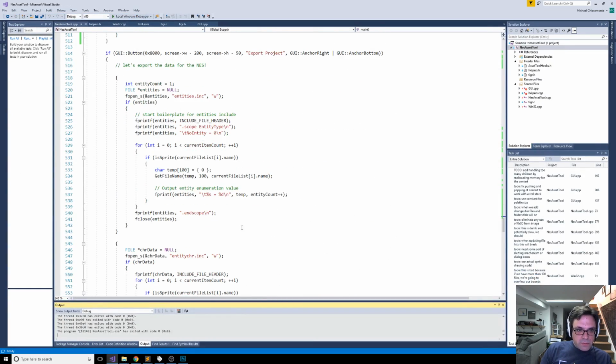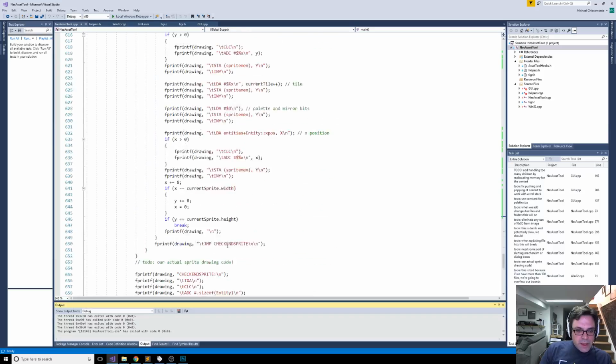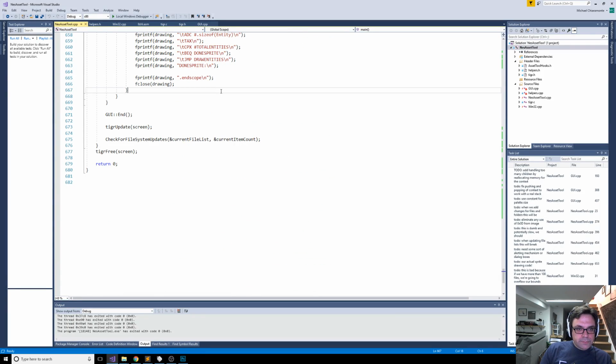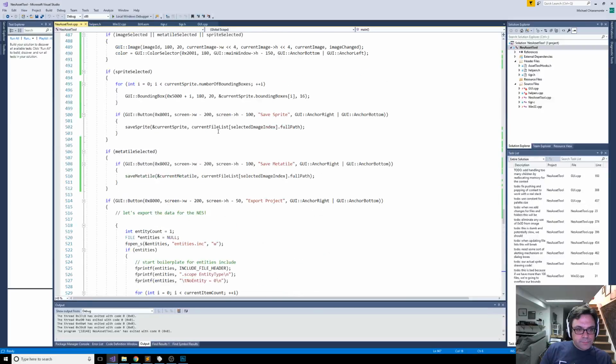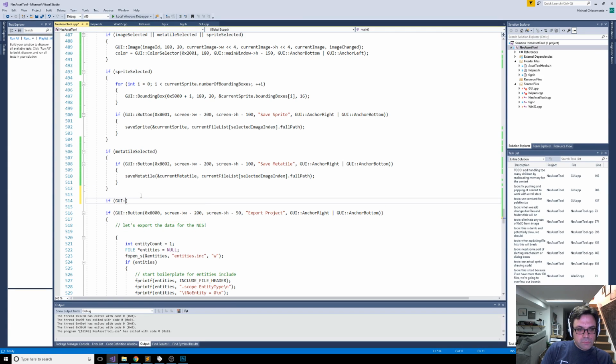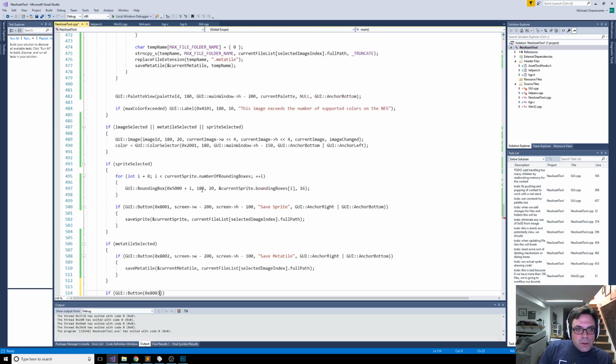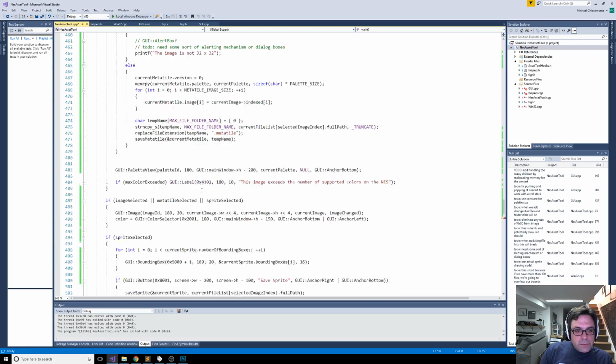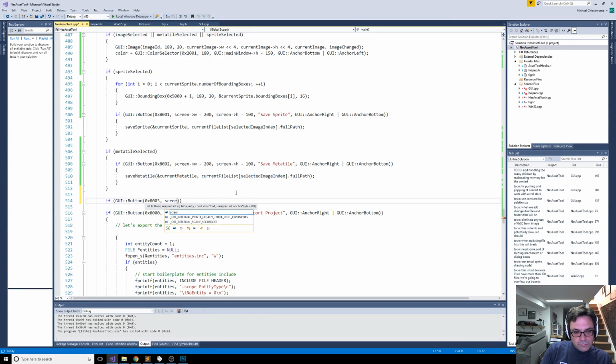And then we'll add a button. So where we have the export project button, we will add another one. Let's see. So I'm just basically putting this above create map.